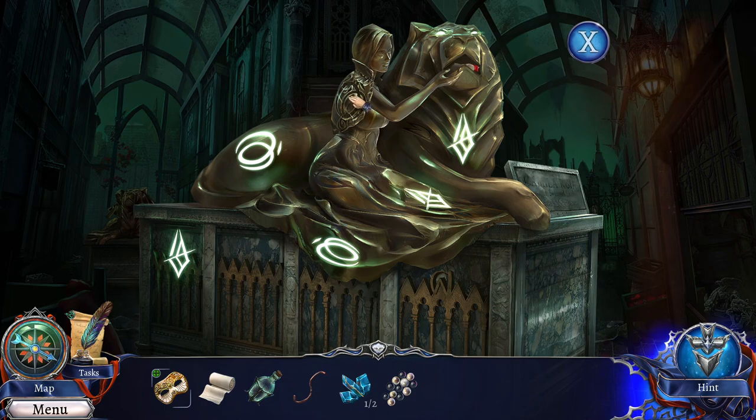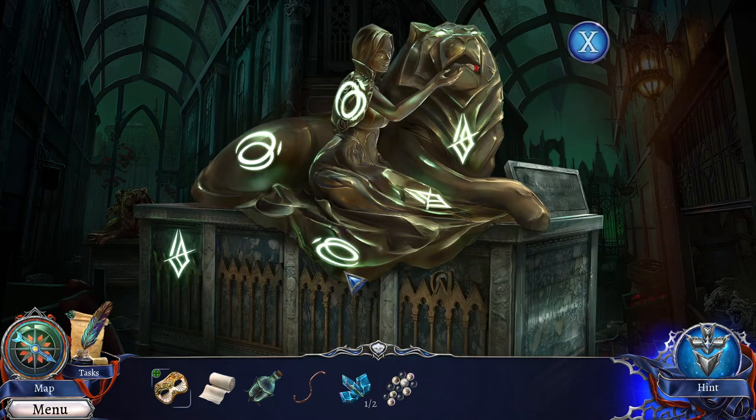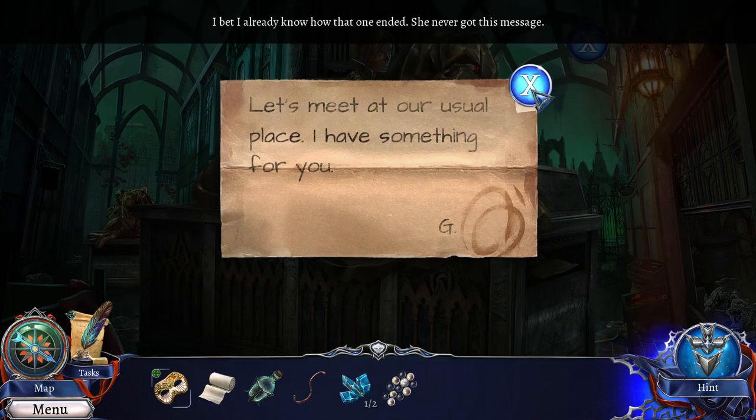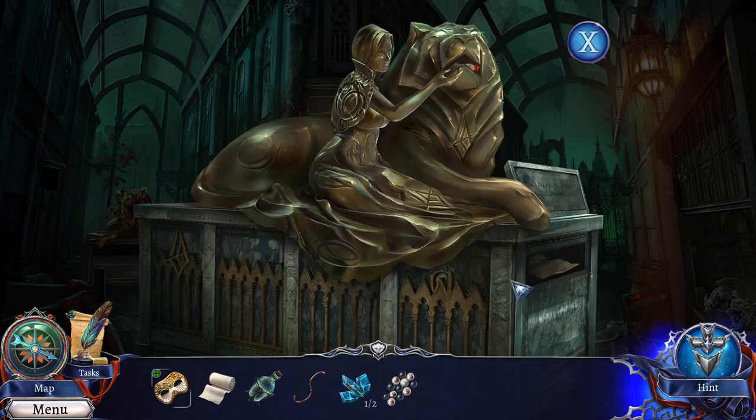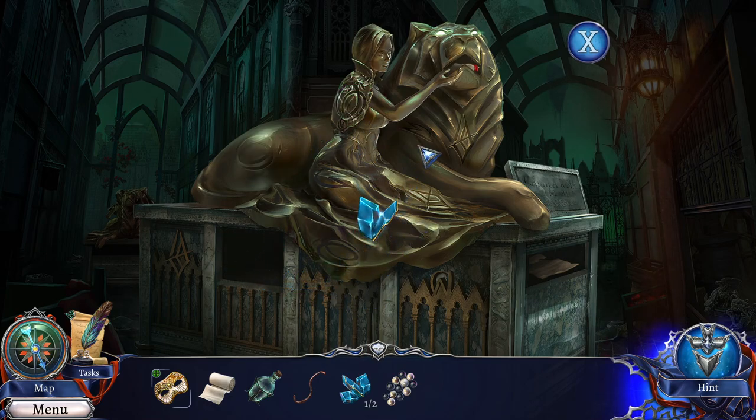Watch the patterns. Right, my mother suspects something. Let's see. Okay, so maybe we're only looking for those ones then. There we go. Let's meet our usual place. I have something for you. Excellent.